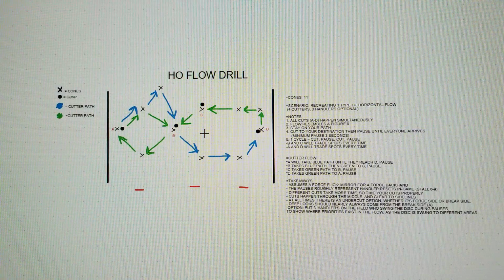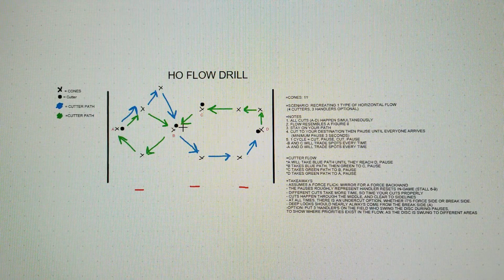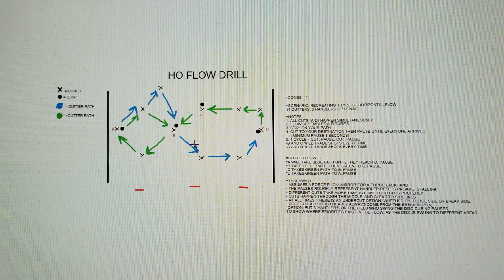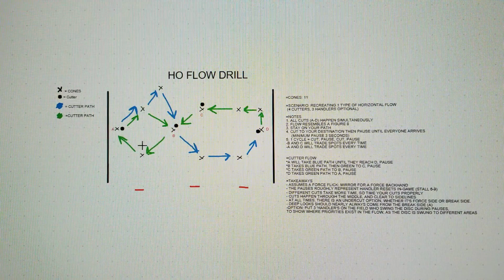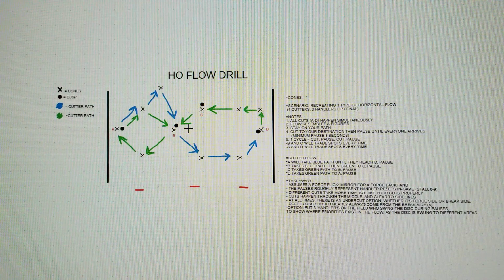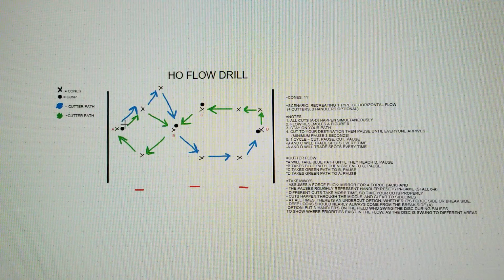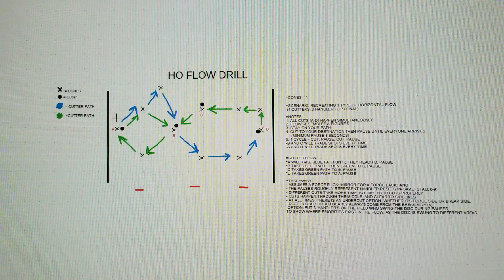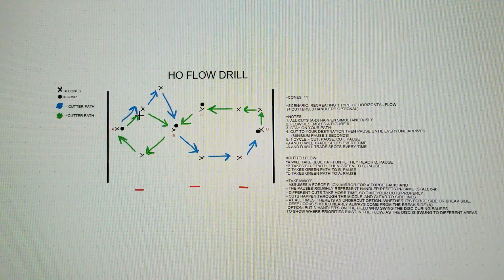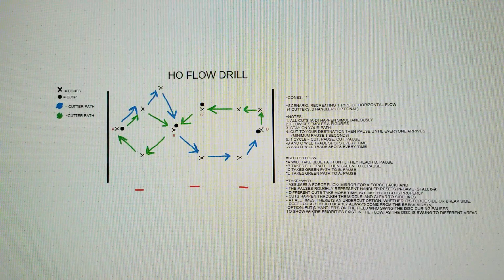The thing that this flow provides is you always have an undercut option, whether it's to the force side or to the break side. And then you'll always have the deep look, but that should pretty much always be coming from the break side, going deep. I'm just going through these bullet points here to make sure we cover them.